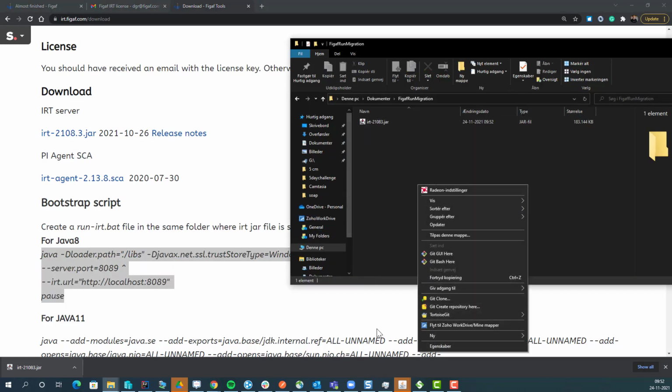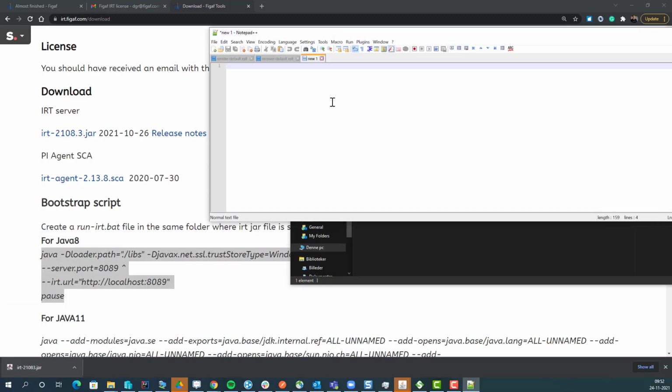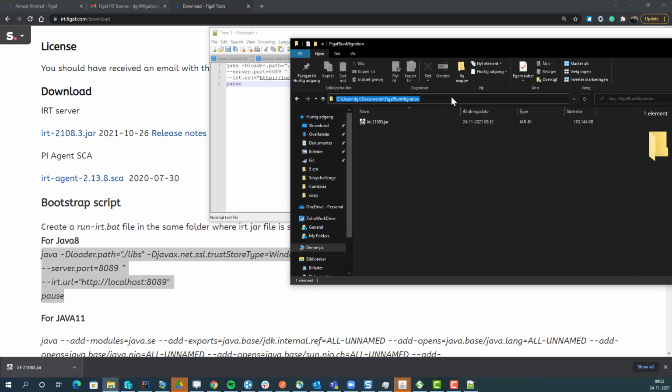I will create a new file, and I think the easiest is just to go into Notepad++, or Notepad will be a little more challenging. And I will create the file here, save it in this directory here.